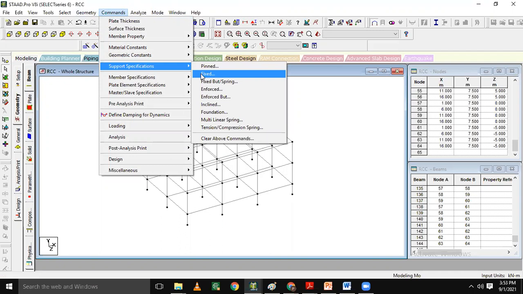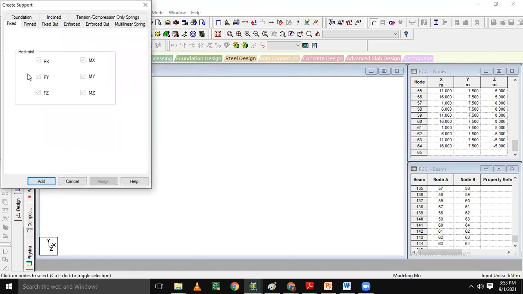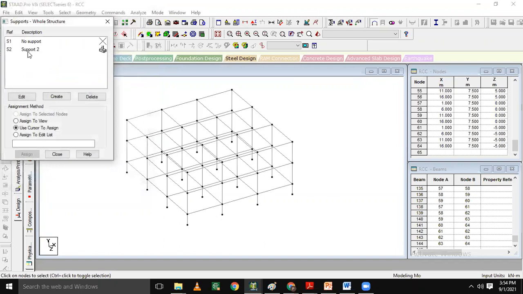We want to give the fixed support, right? Here so many supports are there: pin, fixed, but enforced, etcetera. But we want to give fixed support, so click on fixed support only, click on add. Now click on fixed support.